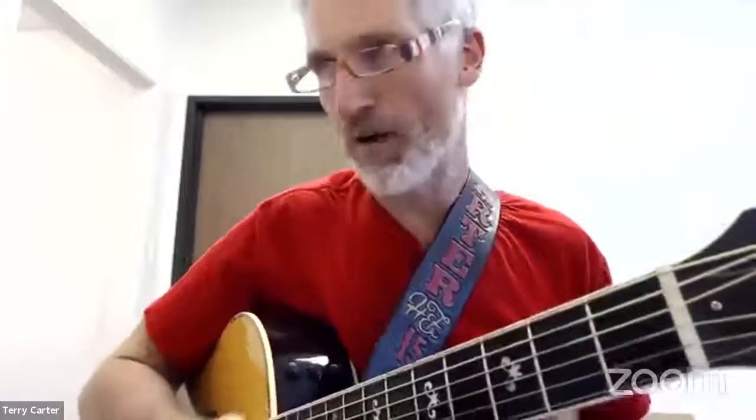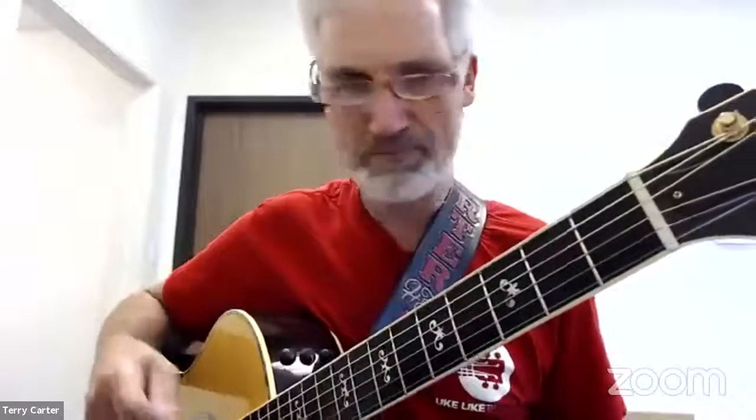Once you get the scale down, just experiment. There's really not a right or a wrong. Most of the notes fit. Once in a while, you'll hit a note that doesn't sound great with the chord, but it's not going to be wrong. It's just not the strongest note for the chord. But you could just take that backing track and mess around with it a little bit. That's the fast one. You could also do it with the slow one as well. So that's one application for the scales. Okay. That's one application.